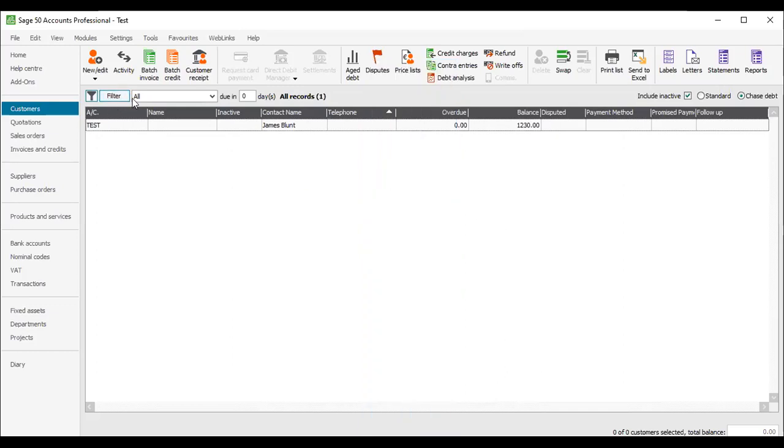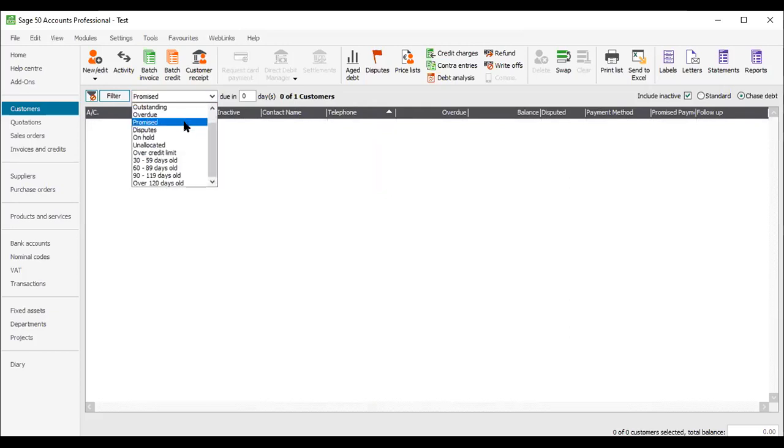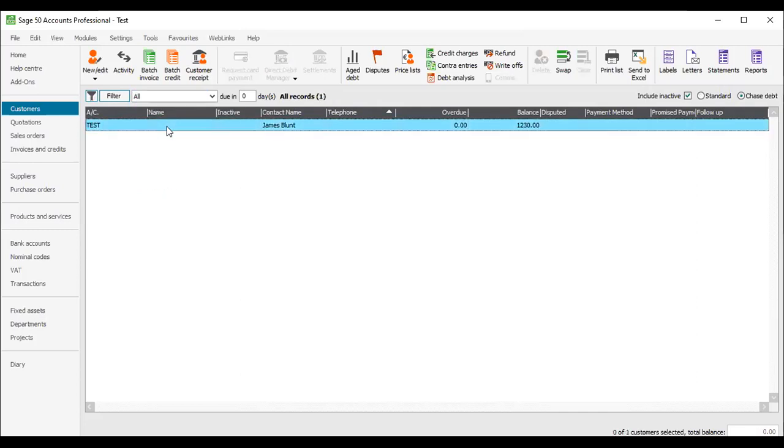Now, at the top left-hand side, this screen can be customized. If I want to see only outstanding items, I can change that to show me the outstanding items. I can see the ones that have promised me payments. I can customize this if I just want to see those that are on dispute, and so on. So the view of what you see can actually be customized or changed depending on who is running it or what they want to see. Now, what will usually happen is that if you have a customer, for instance, so if I go back to here, that's my customer.